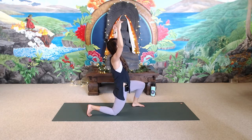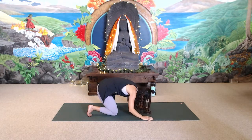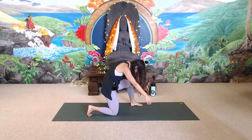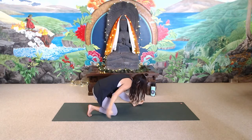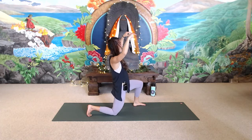And then we reverse it. So hips go back, spine spills out of the pelvis, melting forward. And then to come back up, start at the legs, pushing down, just letting everything else follow. And as we repeat this a few more times, you do have the option to extend the front leg or keep it bent, whatever is serving you.